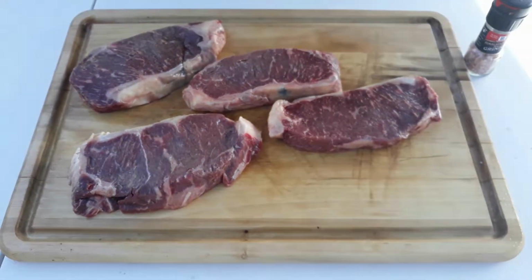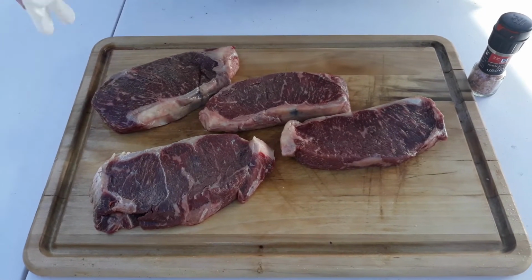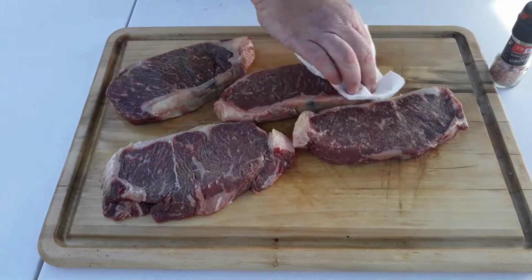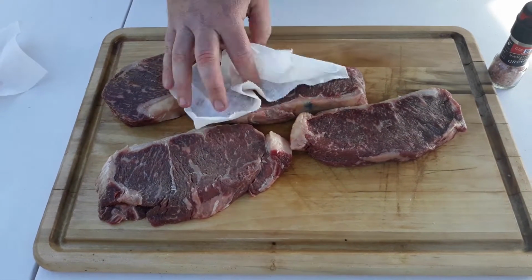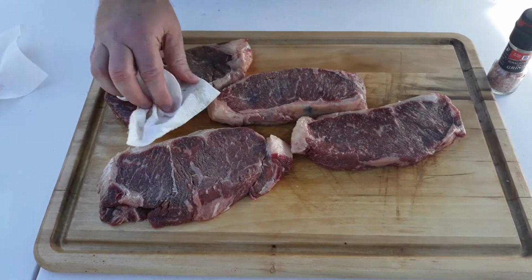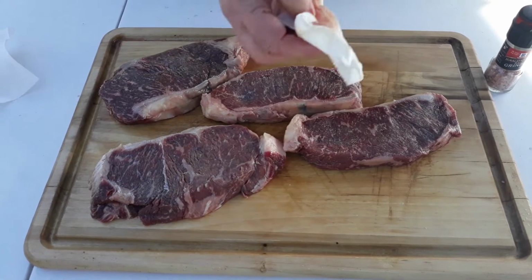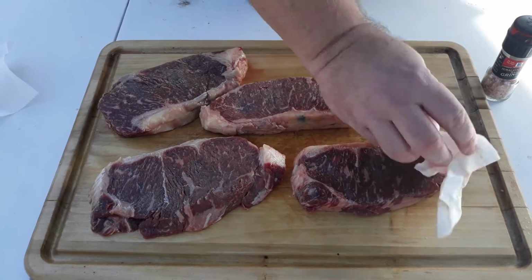First thing we're gonna do though, this is earlier on in the day. I just took them out. First thing you wanna do is pat them dry. The reason you're doing this is so when you get ready to sear them, you'll get a better crust on them when you get all the moisture out. And what we're gonna do, several hours before we cook them, is put just a little bit of salt on them to start off with. I'm going to use a special seasoning later on. We'll talk about that in a little while.